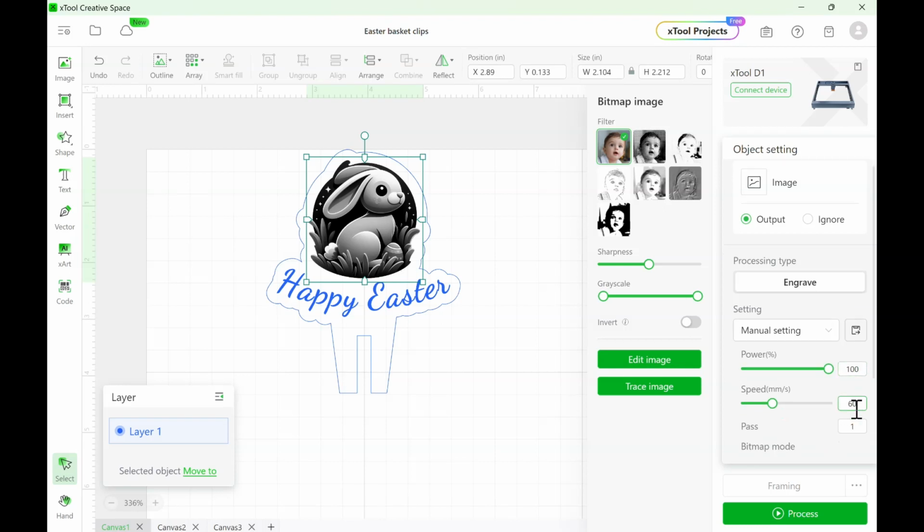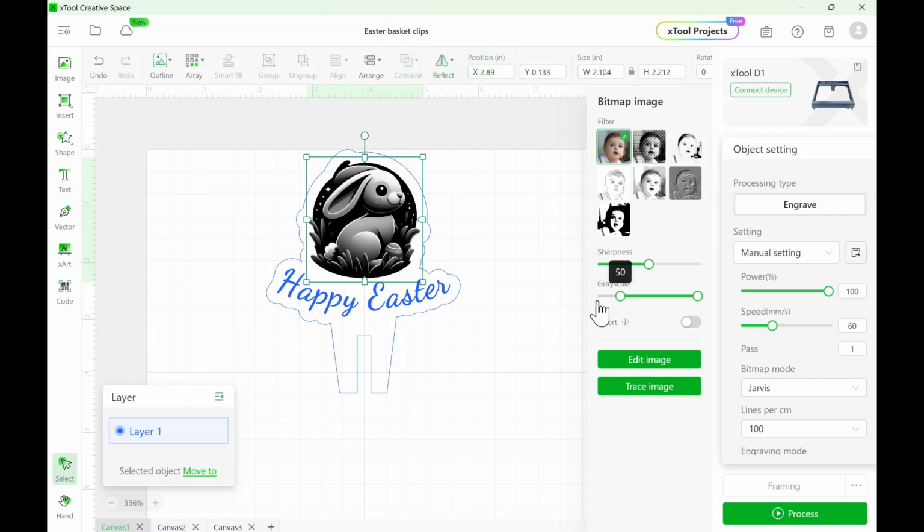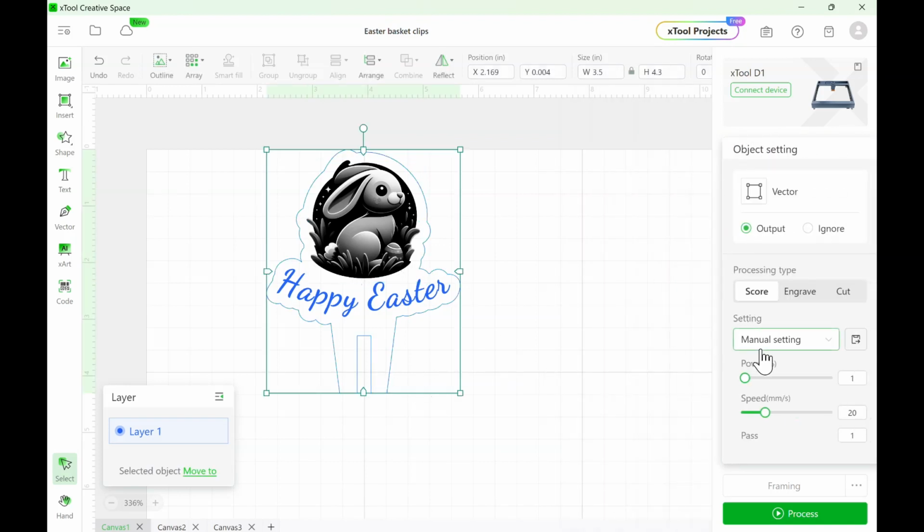And then for the image, I like to use the Jarvis engraving pattern, bitmap mode. I think that just works the best because it basically creates these little dots, and a concentration of dots equals a darker color, and fewer and smaller dots equals a lighter color. And the important thing here is to set up the outline for a cut, and for this 5-watt laser we want to go at 4 millimeters a second, and I found that taking 5 passes helps.